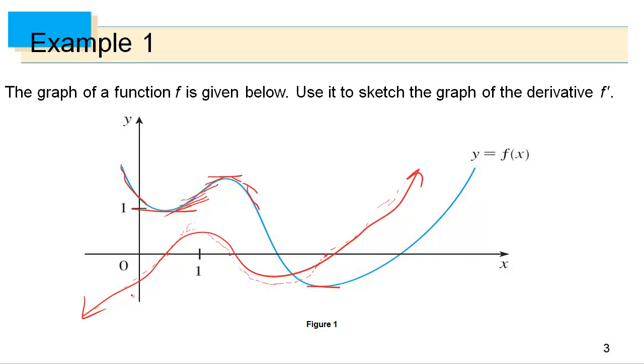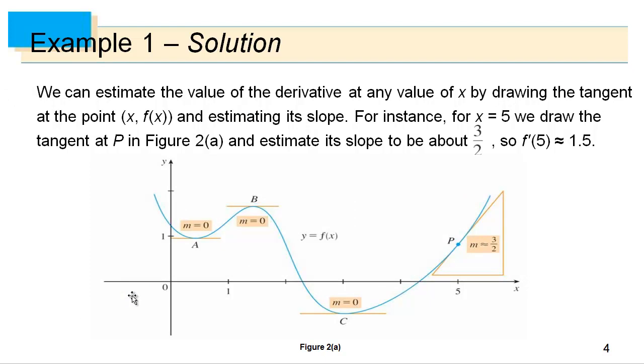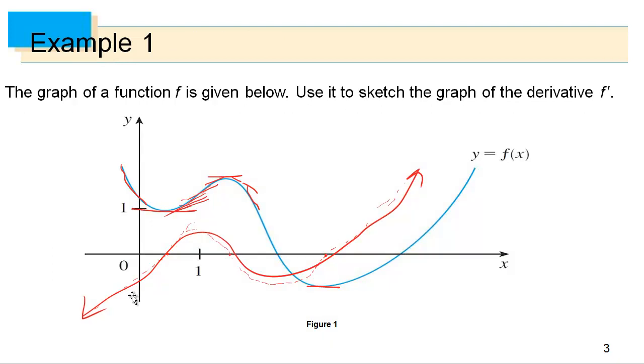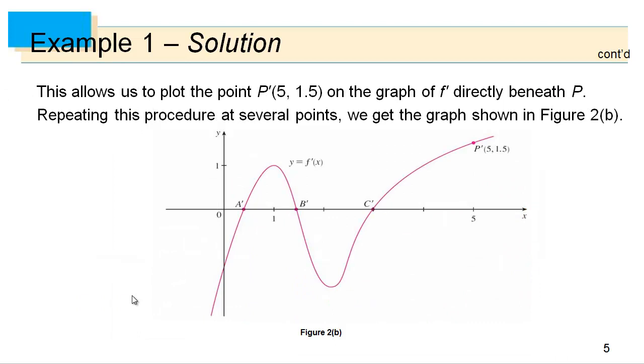Now that's just from eyeballing it. If we wanted to actually be better, we could calculate a bunch of slopes, plot all those points, and we would get something that looks more like this. Now remember, this is what mine looked like. Just look at the overall shape. It gets bigger to the right, gets smaller to the left. It crosses the x-axis in 3 points and has one hump and one valley. Well, look at that. Smaller to the left, bigger to the right, crosses at 3 points, has one hump and one valley.